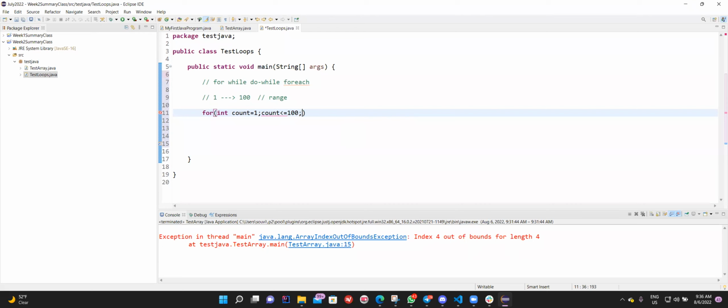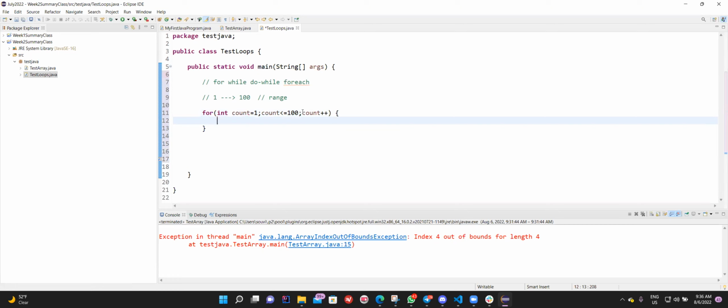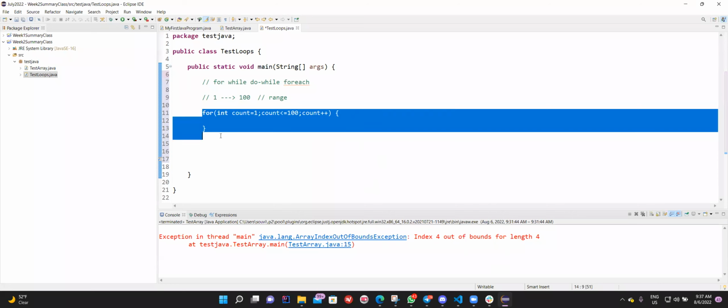So you say count plus plus. There's a significance to it, and I will talk about that. It's called prefix and postfix operator. We'll talk about that in a minute. But this is basically a for loop creator.